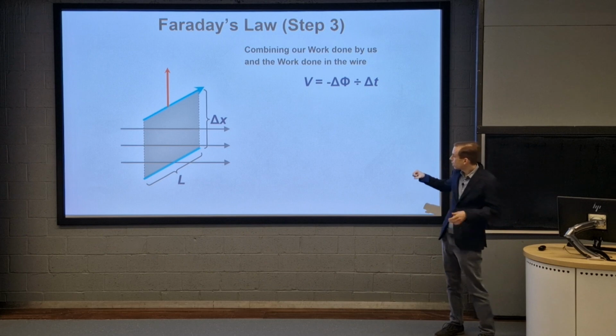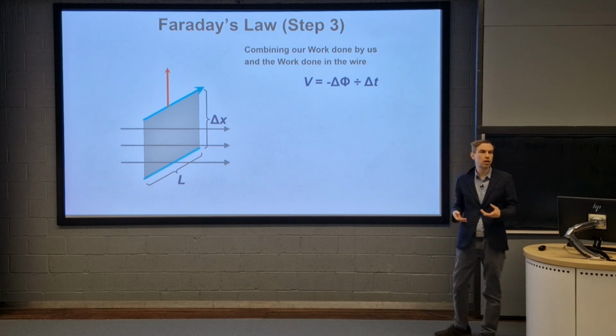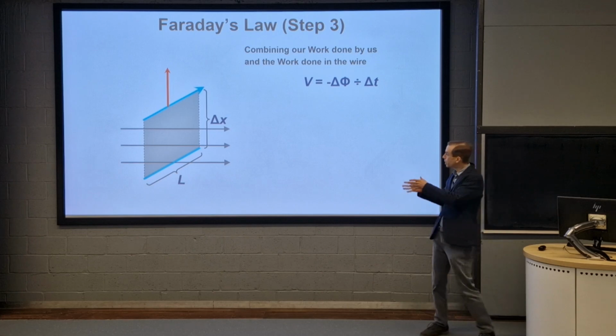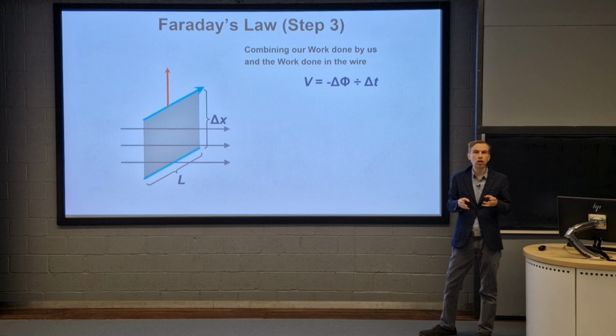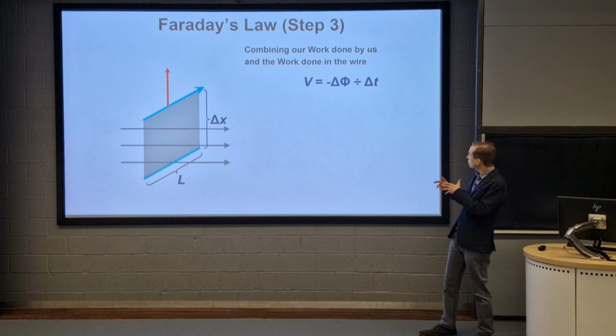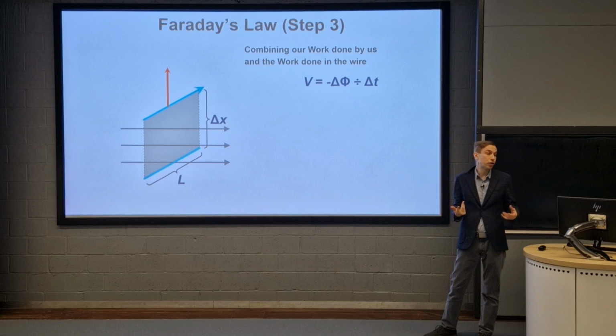Now, as it's written here, we're thinking about maybe a big change in the magnetic flux, and maybe that's going to take a certain amount of time. But this relationship is true whatever the scale of the changes are. So if we just have a small change in the magnetic flux in a small amount of time, that could give us the same total voltage when we look at the ratio.